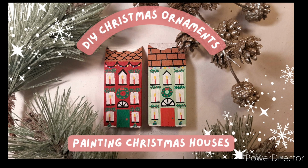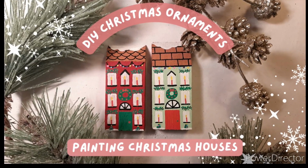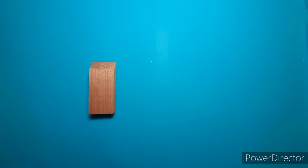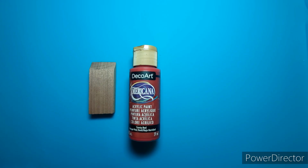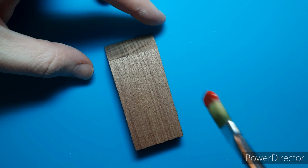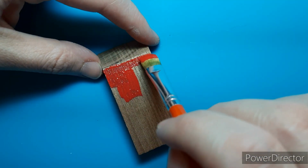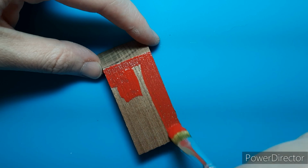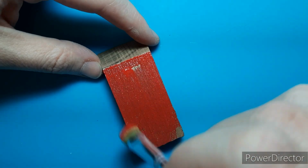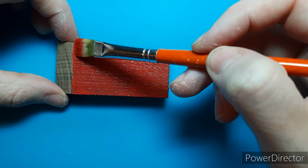My name's Angela and today I'm going to be painting some miniature Christmas houses. I'm using a little wooden house, regular acrylic paint, and a variety of POSCA paint pens. To start off, I'm just using the regular acrylic paint to give it a nice red base coat. I want the house to look really festive and pretty, so I'm just using your typical red and green colors.